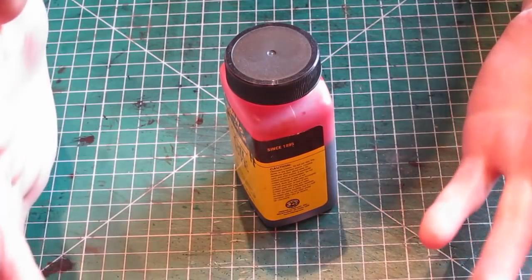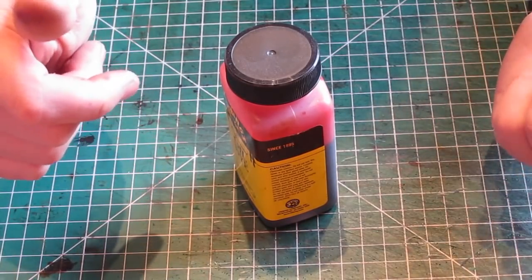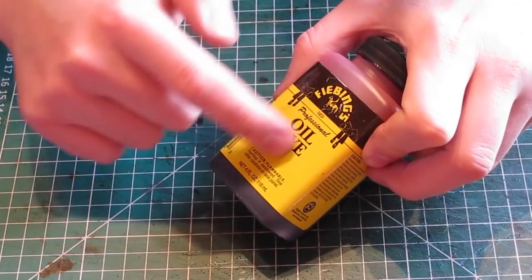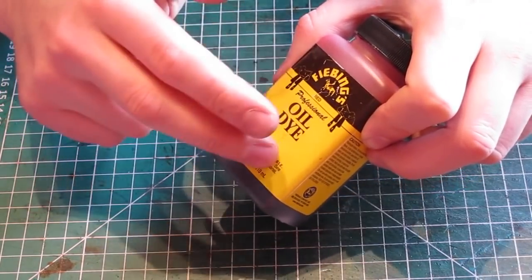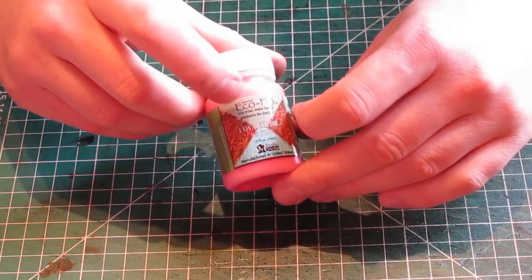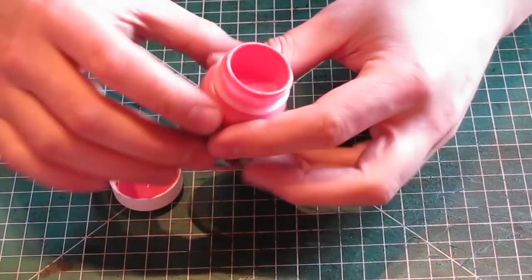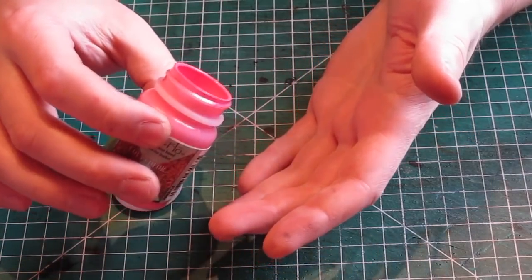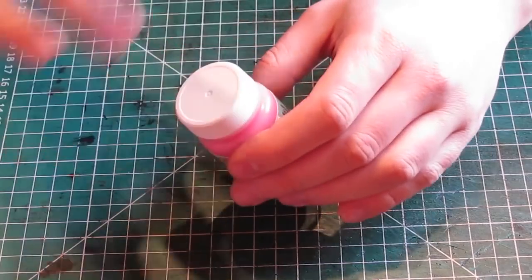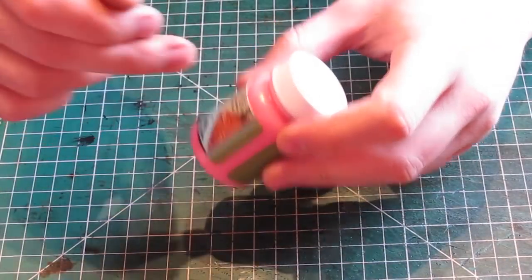In terms of what you can actually push through an airbrush: the general guideline for these kind of airbrushes is anything that's the consistency of milk or less in terms of viscosity. So all these normal dyes — your oil dyes, your Fiebings water-based dyes, the eco dyes — you can spray straight through no problem. Something like the cover colours used for painting on leather are much thicker, so I don't think you'd get away with spraying those. The guideline is basically anything thin and watery or oily, rather than thick paints.